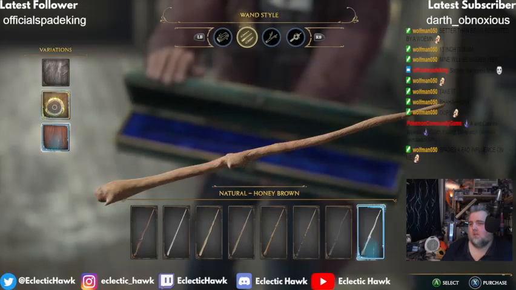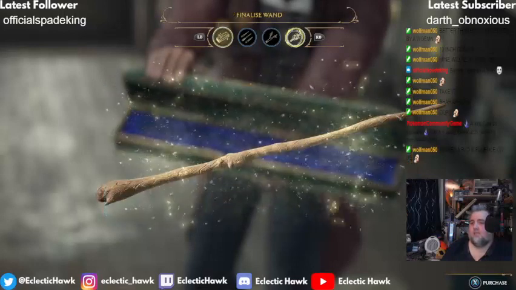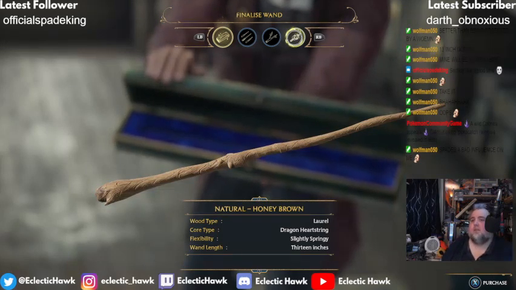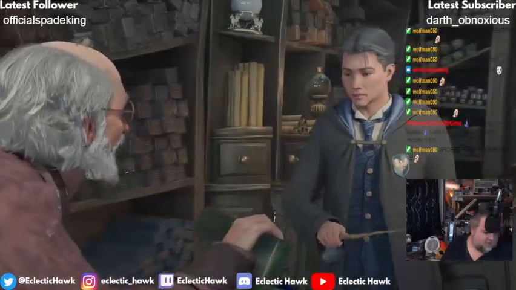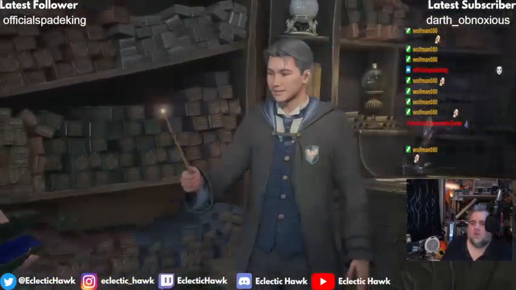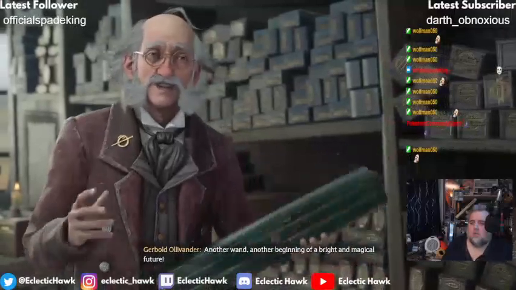How intriguing. Yeah, I like that. Wood type, yeah. Go with the... Yeah, I'll purchase that. What do you think? Another wand, another beginning of a bright and magical future.